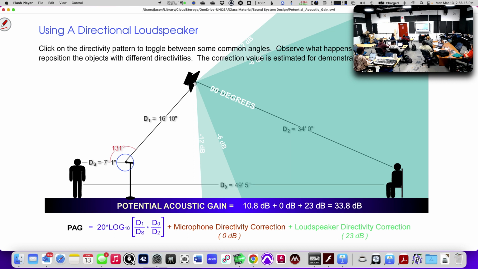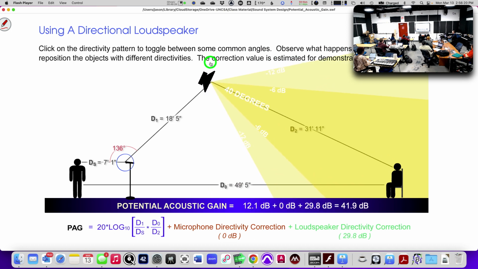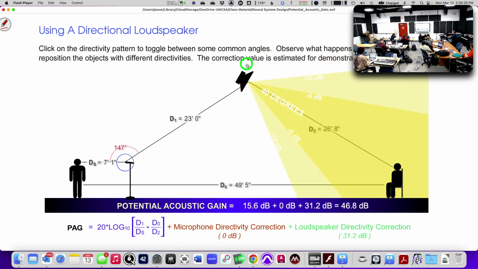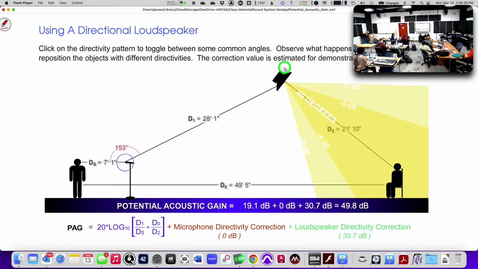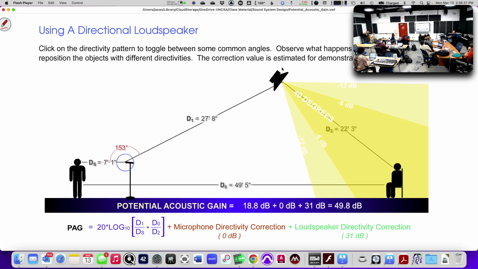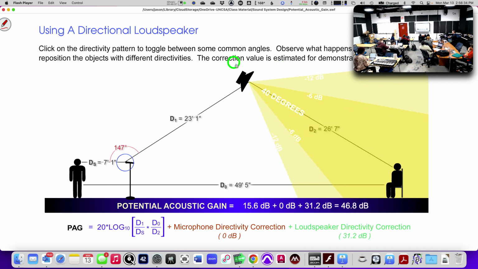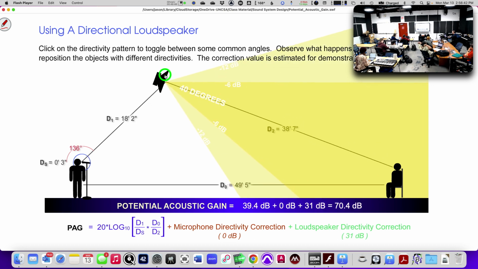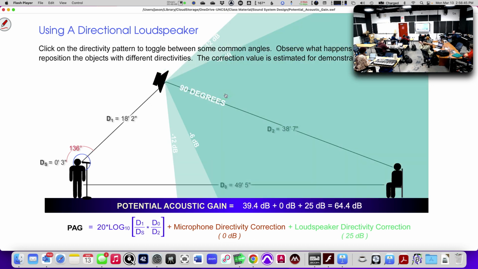So in an omnidirectional situation, all you really can work with is loudspeaker directivity and positioning. If I did this, I only got like 25 dB of gain, so if I'm looking for that 50 again, this is my only option. I've got to get the loudspeaker closer to the listener. Or I could get the microphone really darn close to the actor, which is what I do with those lav mics. And now I'm good. I can leave the loudspeaker where it was. I can even go back to the 90 degrees. I've still got 64 dB of gain. Okay? That make sense? All right.